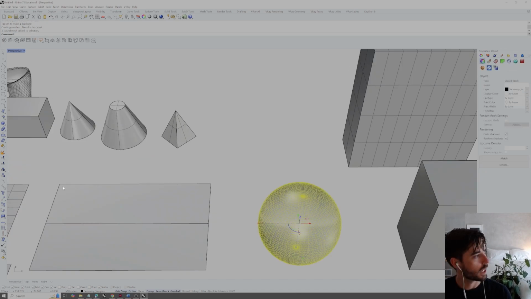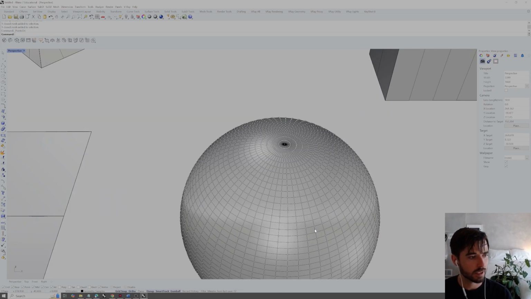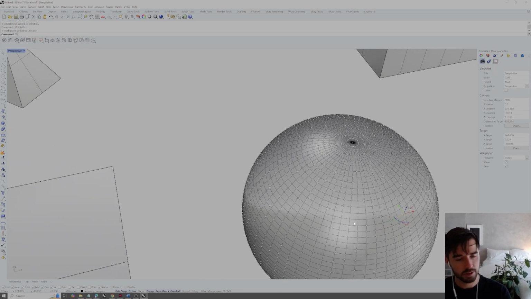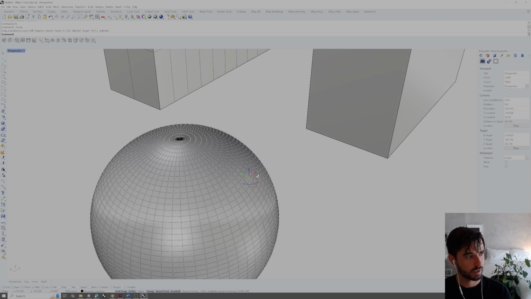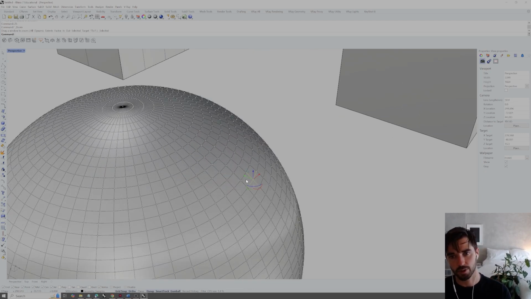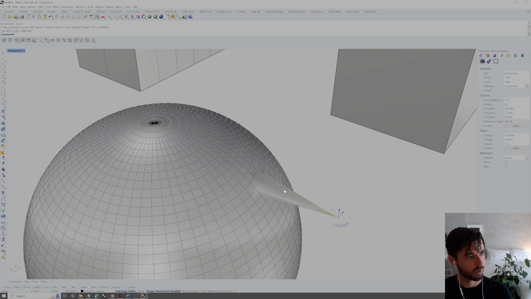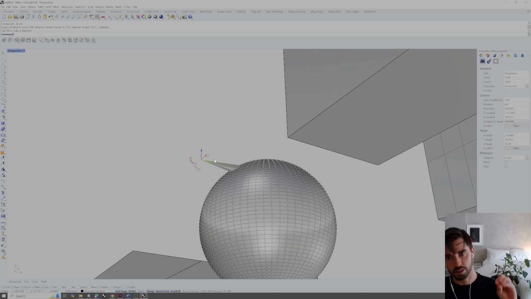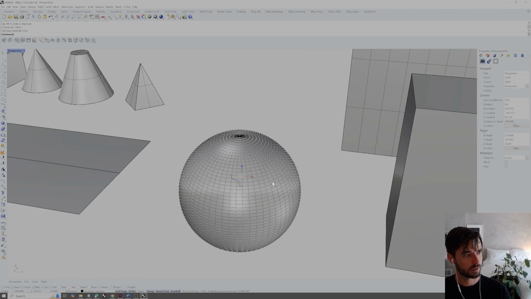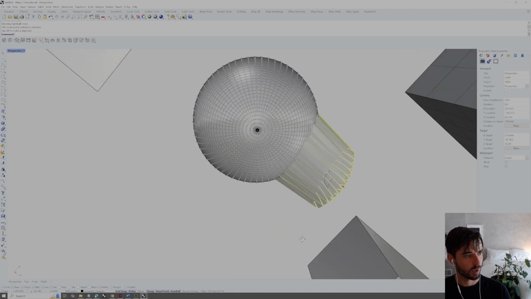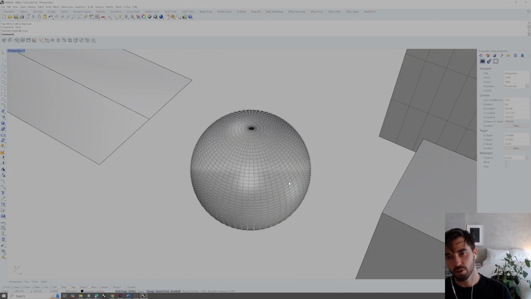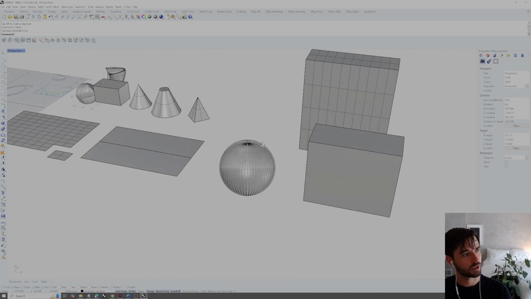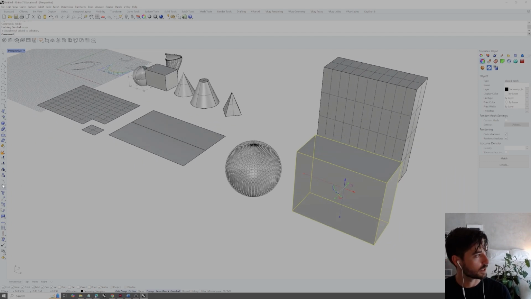If instead I do that with this mesh sphere, turn the points on, every single vertex that's present on this mesh sphere is its own discrete geometry. So it is defined by that literal vertex, not a cage controlling some mathematical calculation. So if I move this vertex, it is literally just that vertex, meaning I have a sharp deviation now right where I've moved that vertex. If I grab a bunch of them, we can pull them all out, but it's no longer going to be the smooth sphere approximation. And same thing with these mesh boxes.